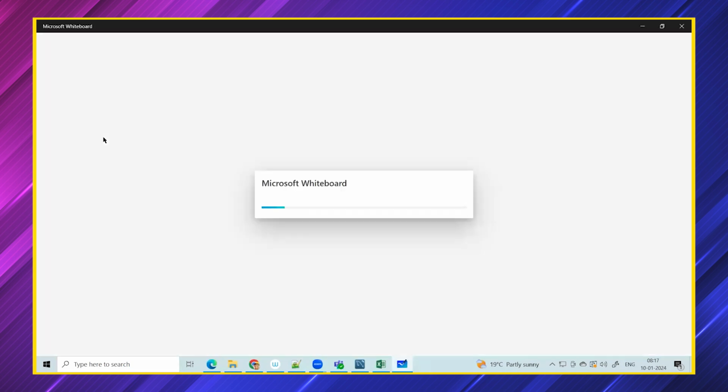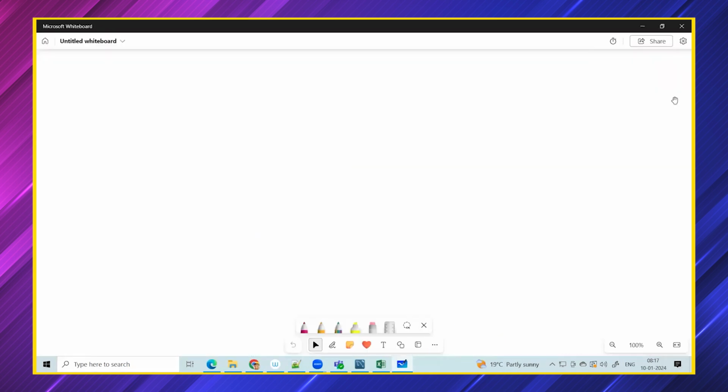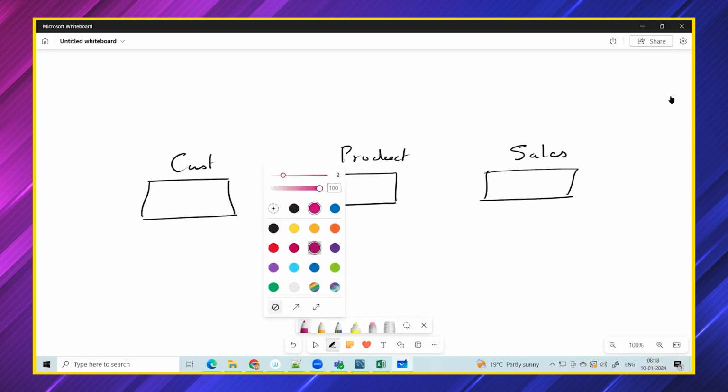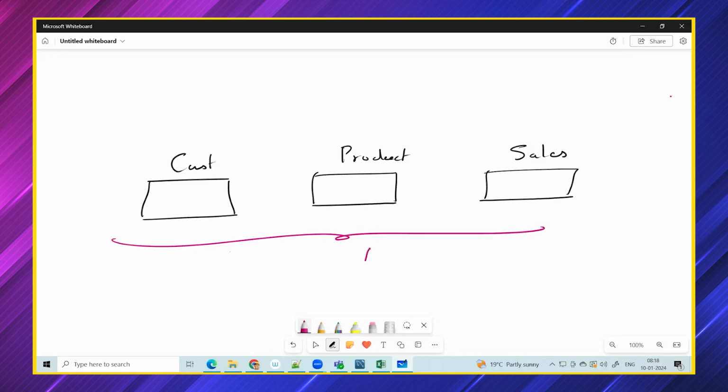Now let's go with a small example. This is my customer table. This is actually a product table. One is a customer table, one is a product table, and let's say one is a sales table. This is a customer table; we have only customer data. We have all the product information and we have sales information. All these three are stored in the form of a table. Now, what is a table? A table is actually a combination of rows and columns.